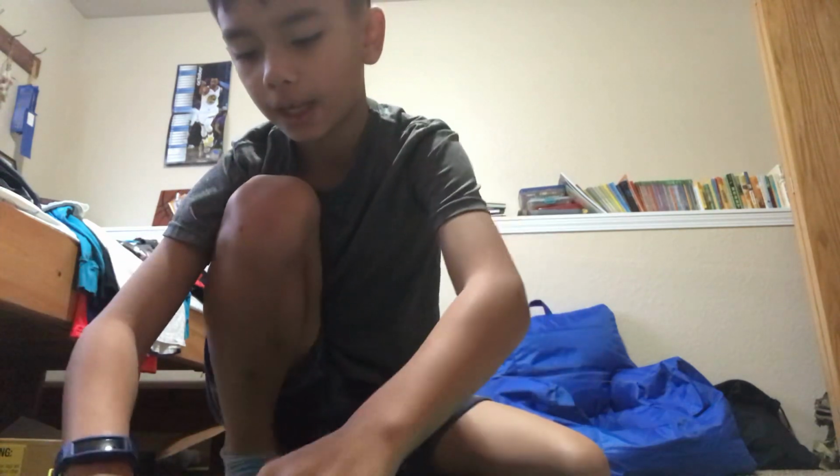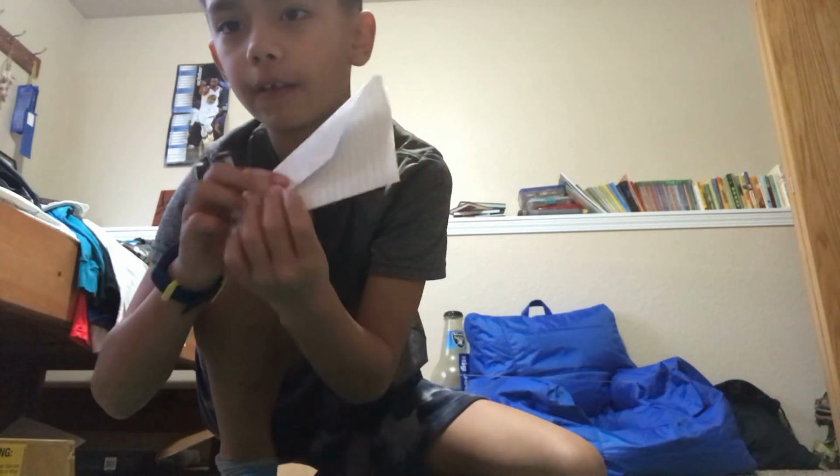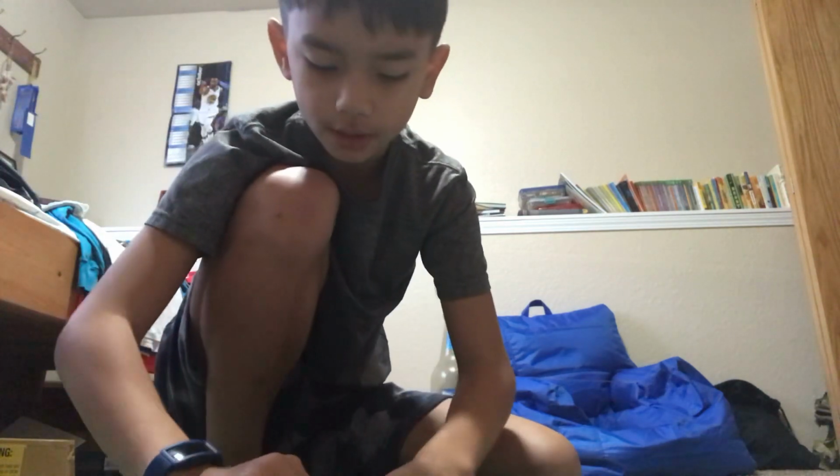Well, now what you want to do is open the crease. See, now you're going to have that crease right there. Well, no, just fold the crease the other side, and then just fold that part down. See, I folded it down, and then I folded it down like that. Do the same on the other. And trust me, all this folding is worth it. And then you're going to have this pocket right there. We'll just slide that part in. Do the same on the other.